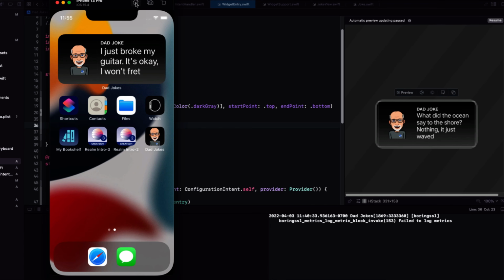The widget will update with a new joke when that first timeline ended and 30 minutes has passed, like this. And notice that the Chuck Norris joke has updated as well. Well, that concludes this video, and we now have three different ways to view our jokes, either through the Mac menu bar app, or the iPhone and iPad app itself, and now on our device home screen.